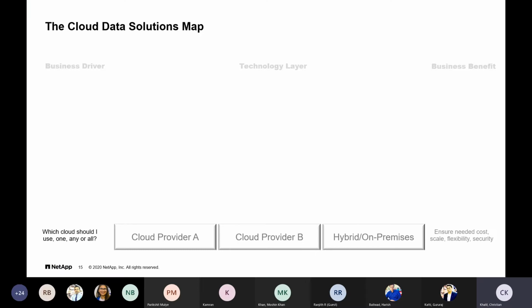So here, if you look at the left side, this is the business driver, then we have the technology layer and the business benefit. So, which cloud should I use? This solution will allow us to use different cloud providers. And what is the impact of that from a business perspective?